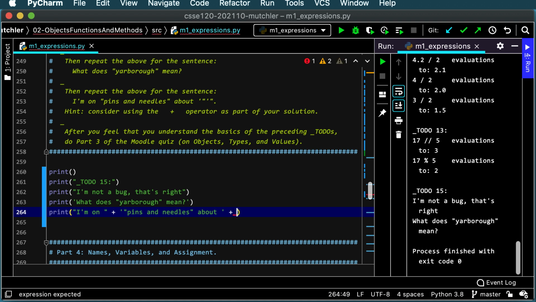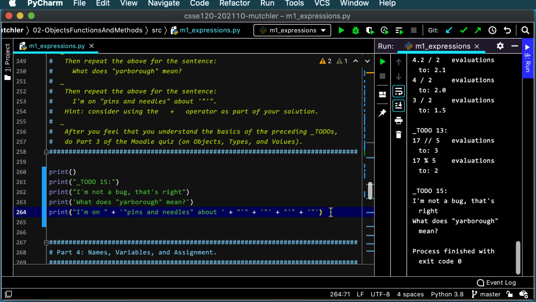Now I'm ready to do a single quote, so I'll put that inside double quotes. And then I'm supposed to do a double quote, so I'll put that inside single quotes. And then I'm supposed to do another single quote, so I'll put that inside double quotes. And then I'll concatenate to that a double quote, so I'll put that inside single quotes.